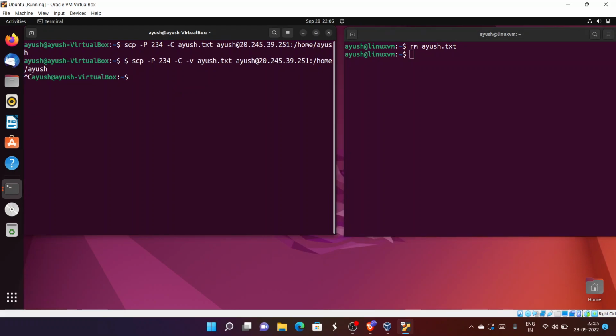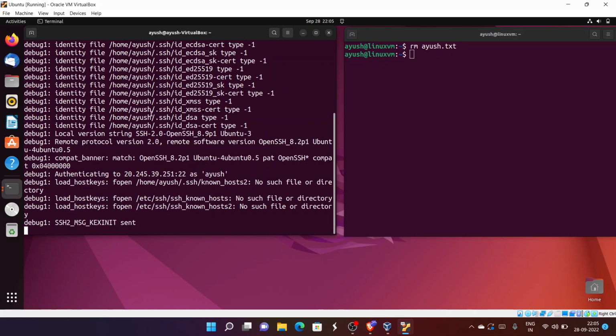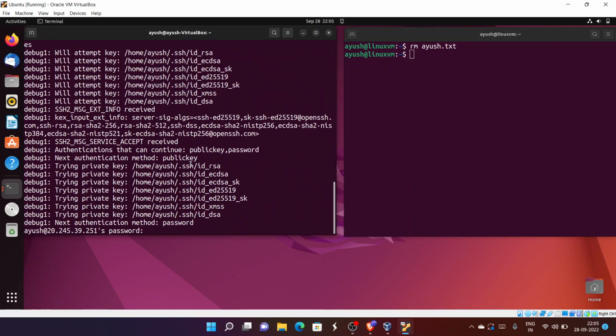So if I use just port number 2022, we had used the wrong command also, -P 2022 -C small -v, and now hit enter and here you get all the information.